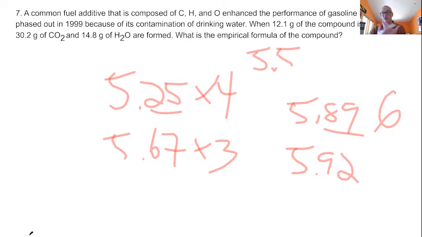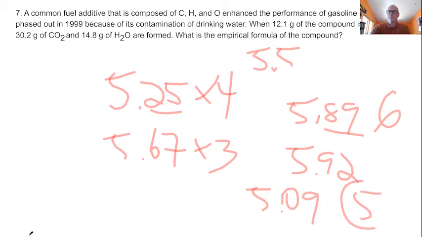But when you have something that's really close to 1, like let's say 5.09 or something like that, this one you just round down. This one you could just round up, okay? They have to be really far from 1 in order to multiply it anymore. So like 0.5, that's a long way from 1. 0.25, that's a fairly long way from 1. But if you're within like 0.1 or so, just leave it. Round up or down.